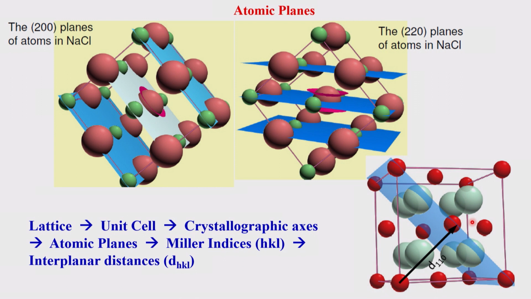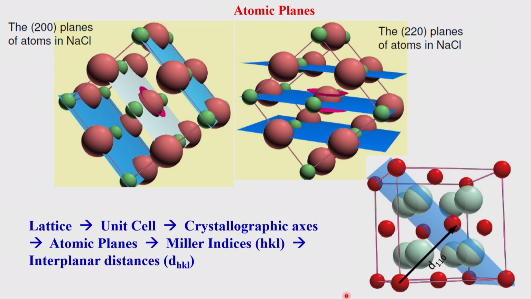Okay, so we looked at the imaginary planes within the lattice. Here we showed some crystal structures, the sodium chloride. So you can see the sodium atom and the chloride atom. The chloride atom is the bigger ball because anions are much bigger, cations are smaller. So therefore in this lattice, if you try to make a plane here, a plane here, a plane here, you can see this plane is coming from the 2 0 0, and here these planes are with respect to this. So here this one is a plane, but here you are looking at this as a plane and this as another plane. So this is 2 2 0 kind of thing, and this is 1 1 0 kind of thing.